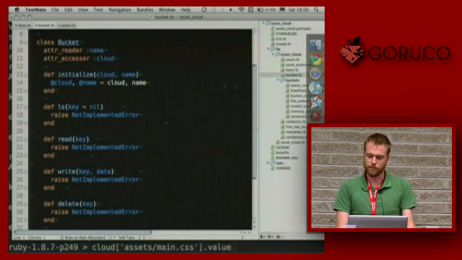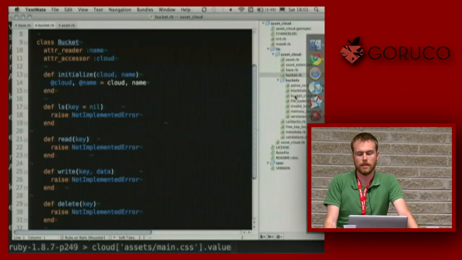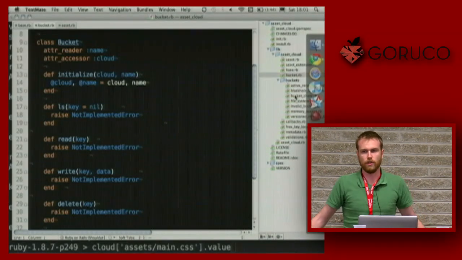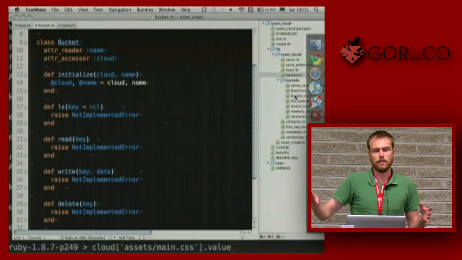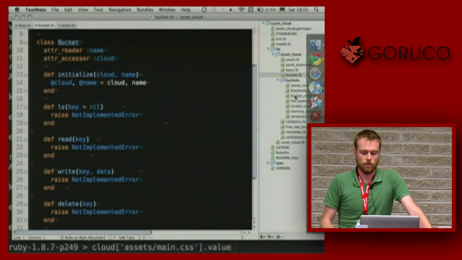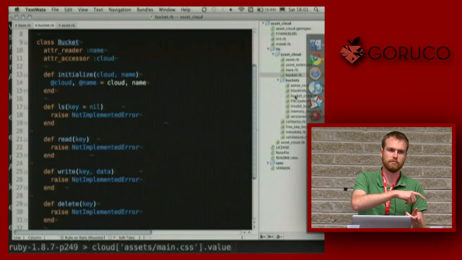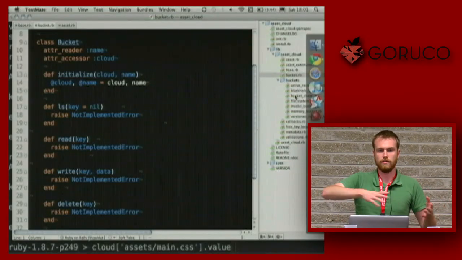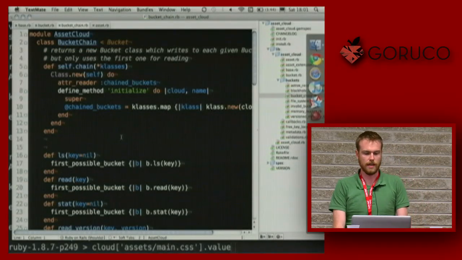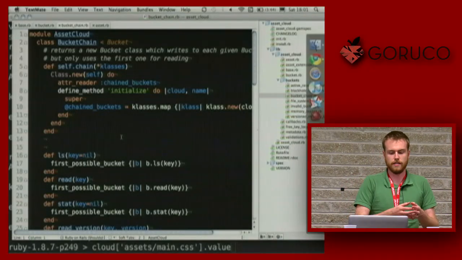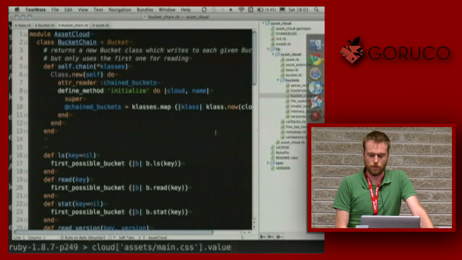Another nifty thing is when we made the move from the file system to S3 to store assets, that involved a huge upload of data to S3. And in order to maintain consistency of everyone's assets, we needed to be writing to both at the same time, but only reading from the file system while the transfer of all the assets was taking place. So there's, for example, a bucket chain class, which is a kind of bucket, and it just handles the writing to any number of buckets you want, and then only reading from the first one.